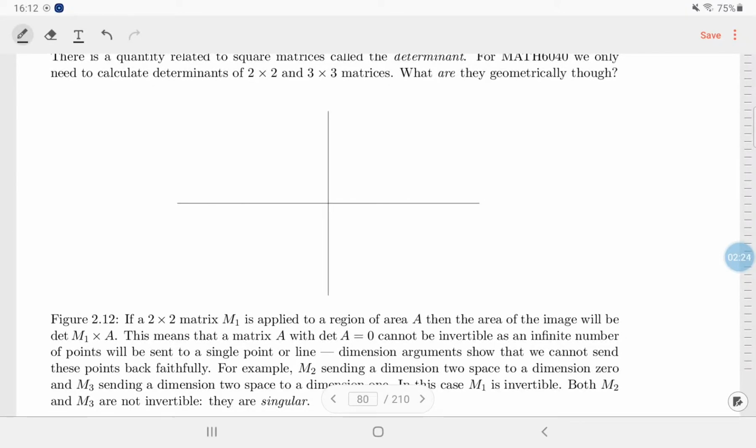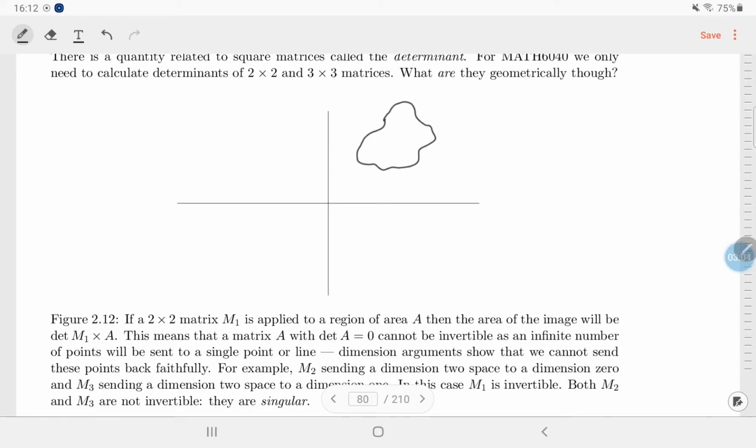Now I'm going to have to do something a little bit dodgy. So maybe I can get away with it here. We're going to take an original area. So maybe what I'm going to do isn't going to be dodgy. So this is an original area. And then we're going to see, no, I'm going to have to cheat, sorry. So take an area A. What I'm saying is not 100% right, but should work.